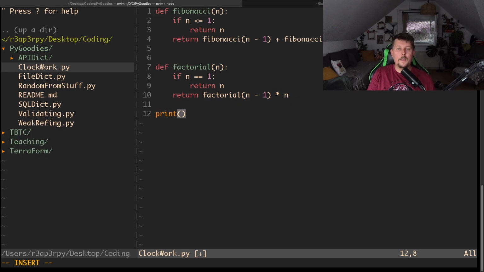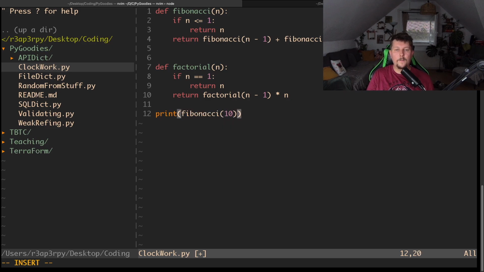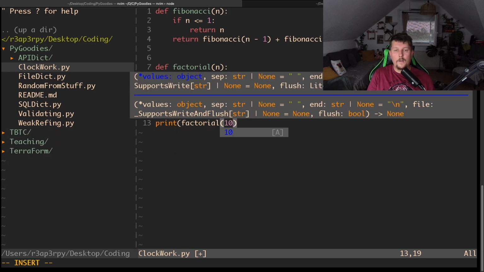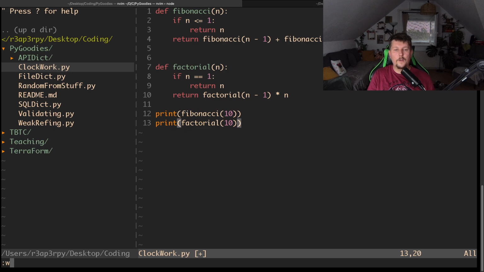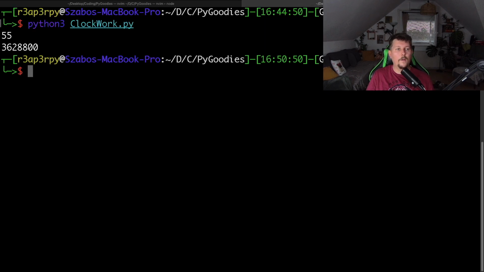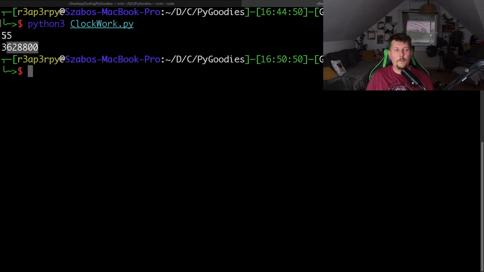And if we take this for a test drive, so Fibonacci 10 or print factorial 10, this should be the result that we see. So python3 ClockWork. This seems to be about right. I'm not sure about this, but this is good.